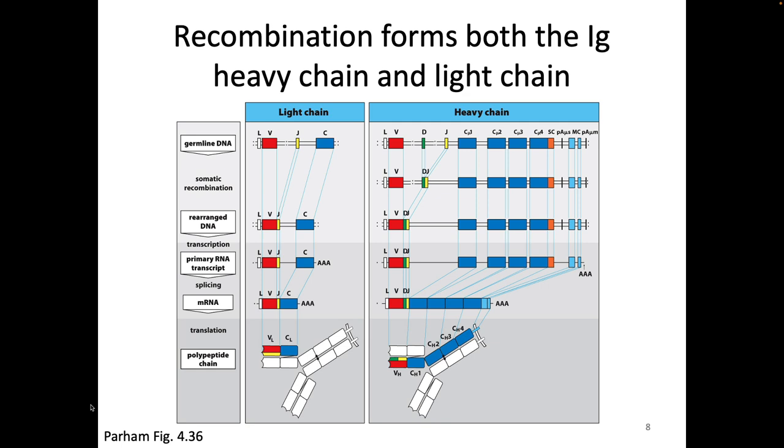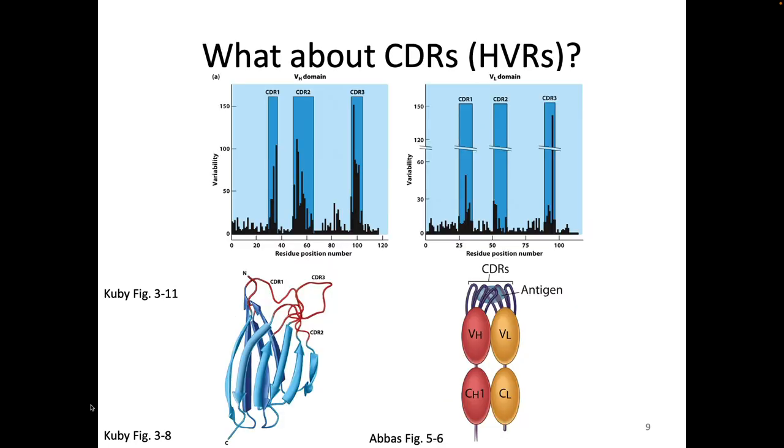three on the heavy chain, three on the light chain. You can see the three little loops here. And those three little loops are coming off the end of the heavy chain and the light chain and actually are touching the antigen, which you can see nicely in this slide. Here's an immunoglobulin domain with the loops. And of course, those are the most variable parts of the variable region, so they are the hypervariable region.